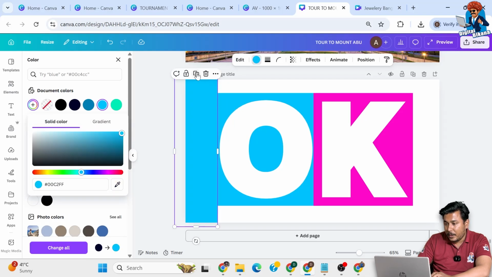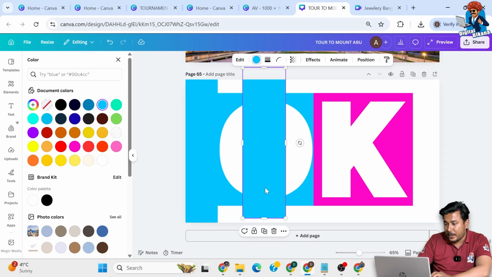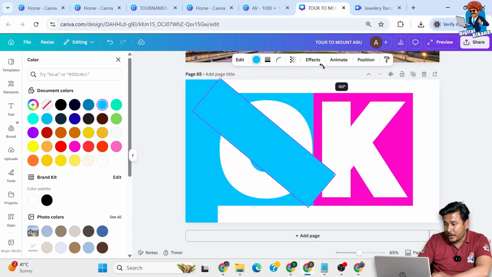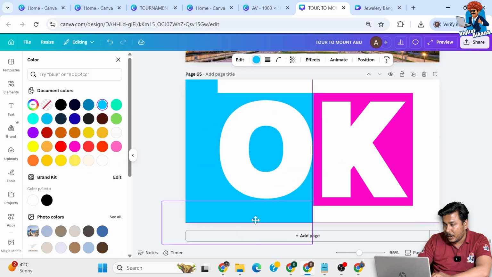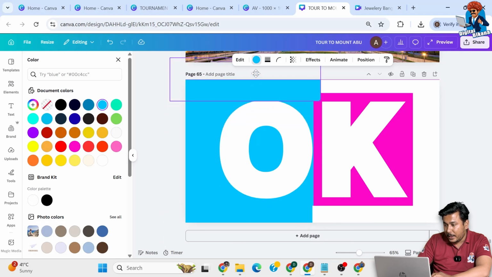This one, right? Now we can duplicate it, rotate it, place it over here. Increase its size a little bit, that we will manage later after zooming in.